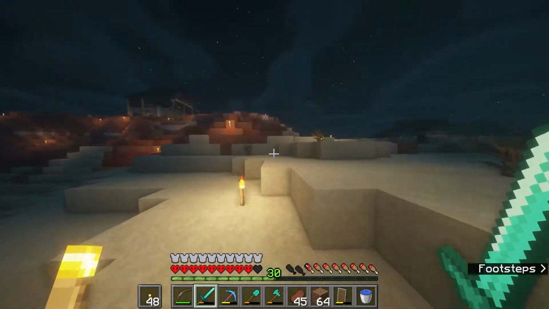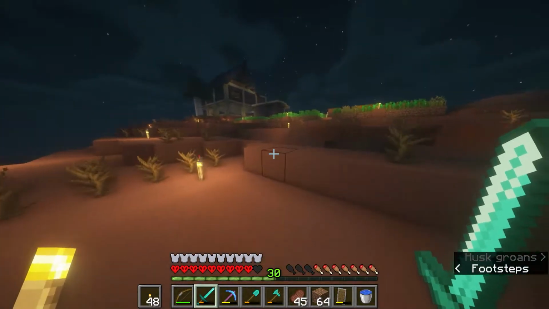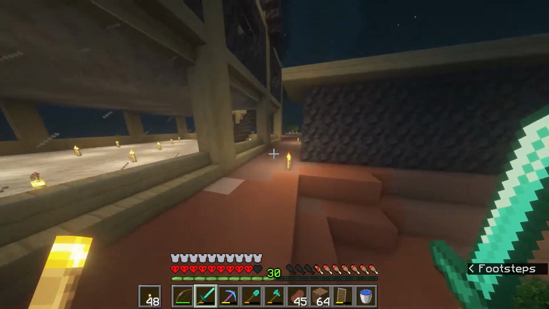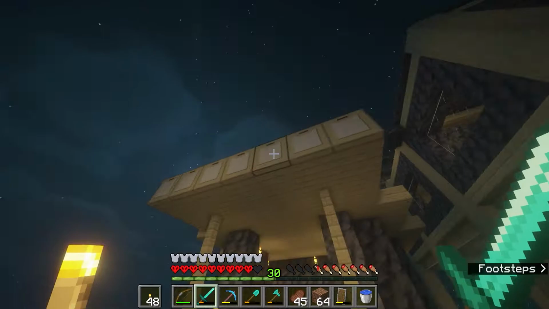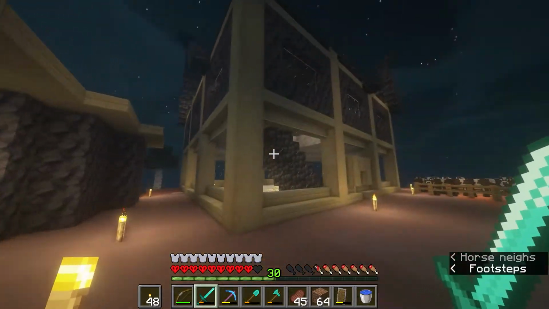Onto the horse stables. The horse stable, there's only one. Not much, I just added one thing to it on the front. Well, it's one block, but I added trapdoors along the front. I thought it looked pretty good. Let me know what you guys think about this. I can take them down.